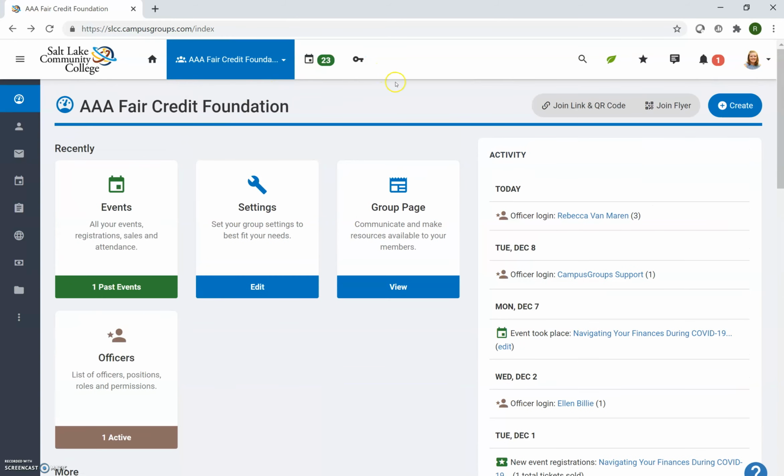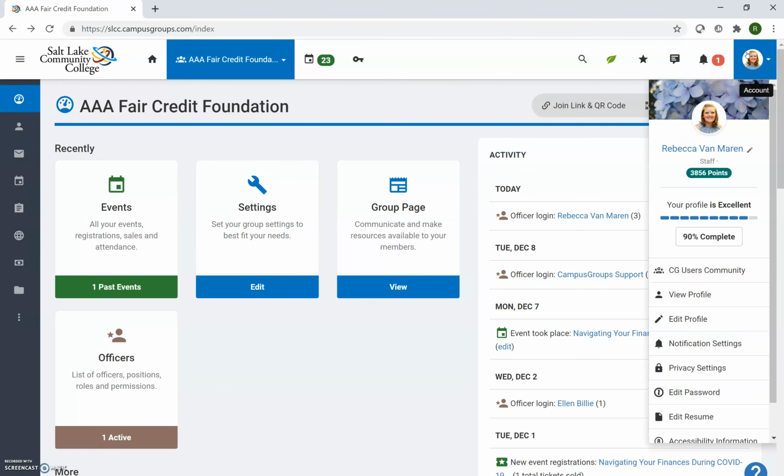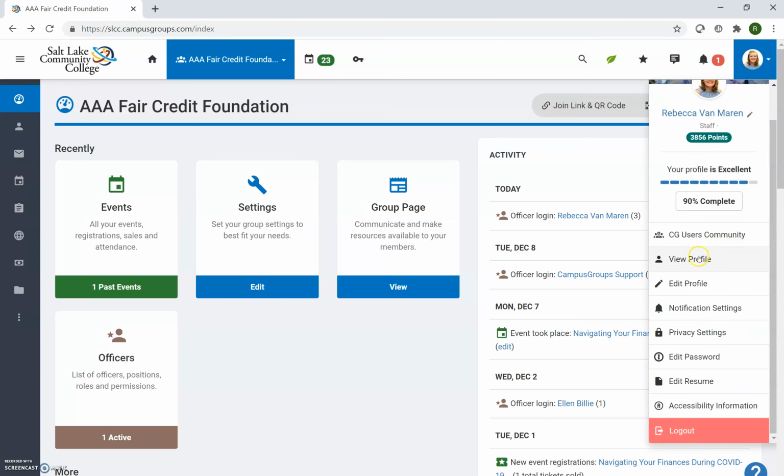Finally, I want to point out to you all that over here in the top right-hand corner is how we get to your account. Again, as I mentioned before, you as a person have an account that interacts with the system and interacts with the different groups, like what your organization will have. If we go here, we can view our profile, we can edit it, we can adjust our notification settings or our privacy settings, lots of different things that we can do to help make this a much stronger system. Editing your profile to add in interests and different opportunities that you're looking for will make that database a much stronger, much more robust directory.